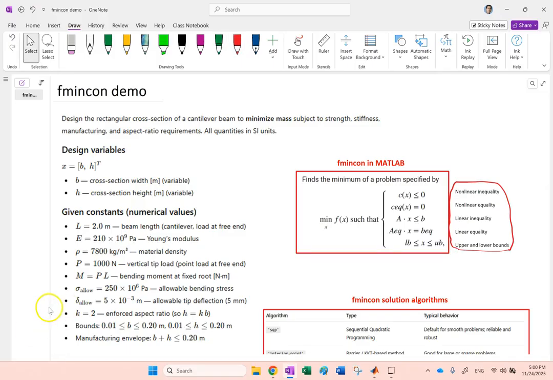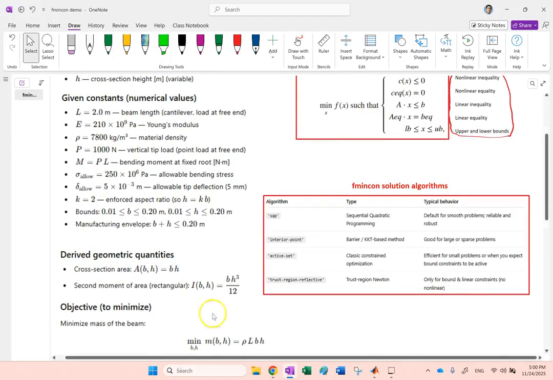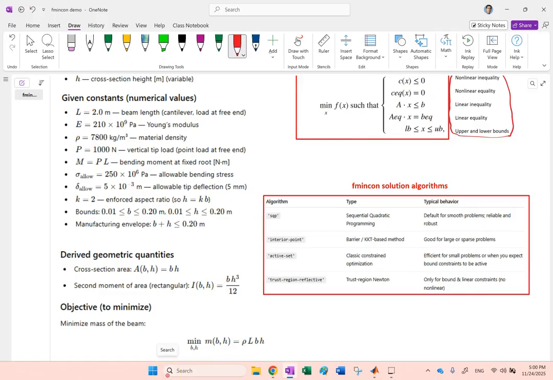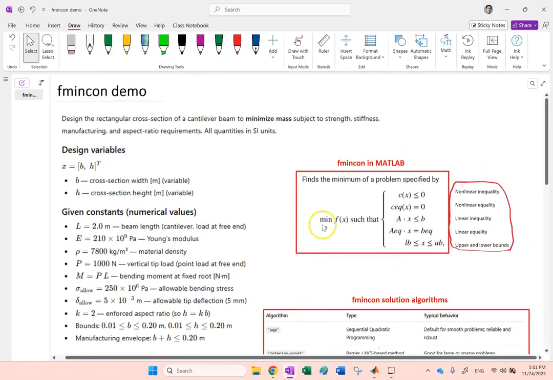Now, we are going to look at an example in engineering, in which you see how to use this function. And then I'm going to briefly tell you about the different algorithms that this method can use. Now, the explanation for each one of them needs at least one video of its own. If I want to talk about KKT or this SQP, you definitely need at least a long video to talk about them, especially the KKT, okay? So here I want to show you how to use it for a real problem.